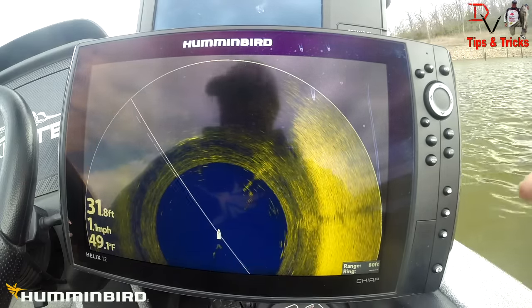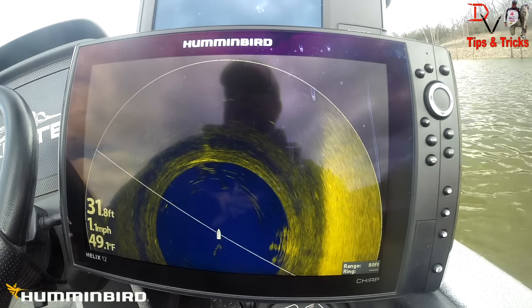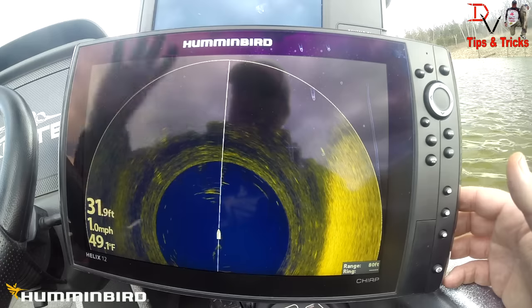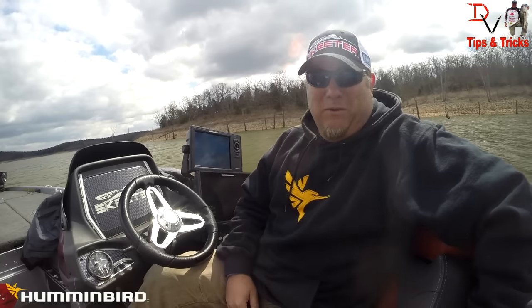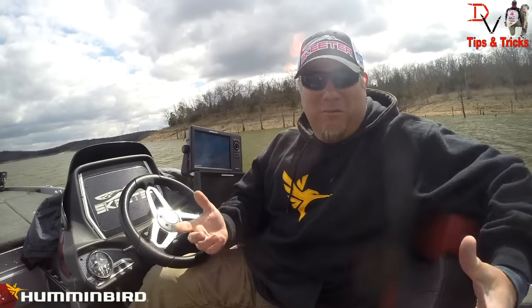It's all here, it's all networkable. Get in there, play with it, find out how to get more out of your units and share more with these new Humminbird Helix and Ethernet networking. One of the things I really like is putting a side imaging unit in the back, a 2D sonar up front, and a 360 — you're going to get all kinds of sonar available on all your units. It's quick, it's simple. I hope that helped you learn about the Humminbird Helix and what it can do with Ethernet networking. There's more than just sharing waypoints — there's a plethora of sonar technologies: 2D, down imaging, side imaging, 360, combinations of everything. Get out there, play with your units, see what they can do, and ultimately catch more fish.